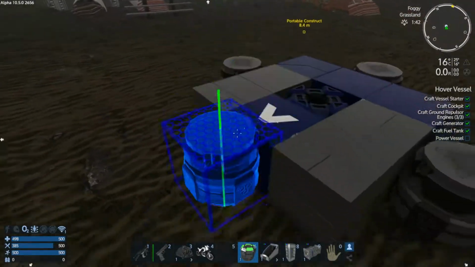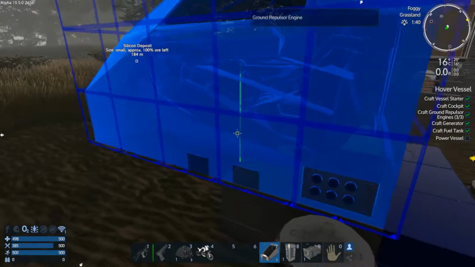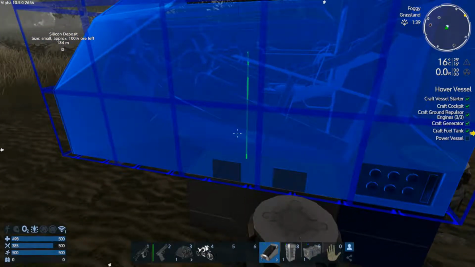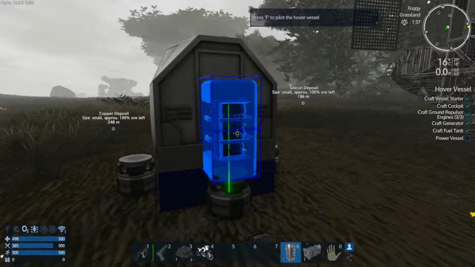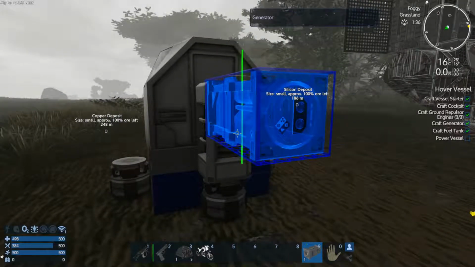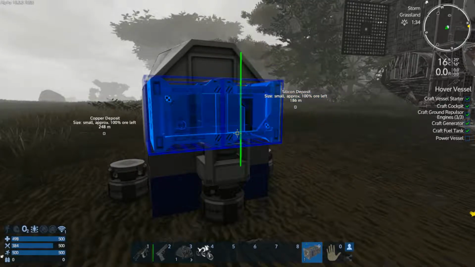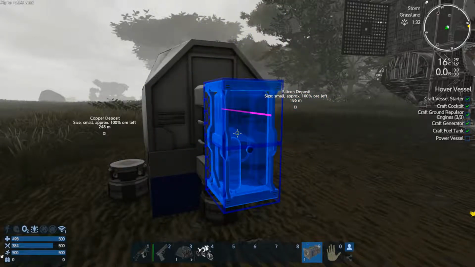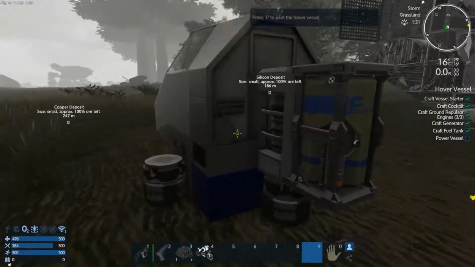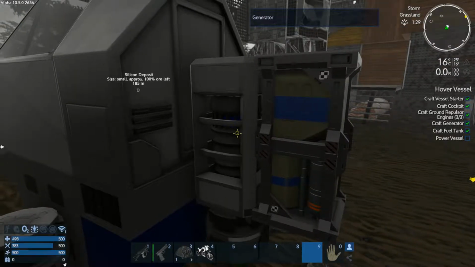This is going to be a basic hover vessel. You're not going to be able to do a whole lot with it until you add on and change it up, but I'm just going to shove it together. It's not going to be pretty. And to change stuff, you can change the axis to rotate it, and then you can actually rotate it on that axis. So right now this thing should fly once I put some fuel in it.